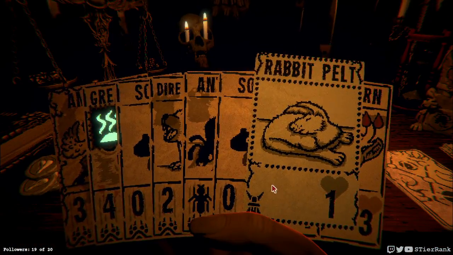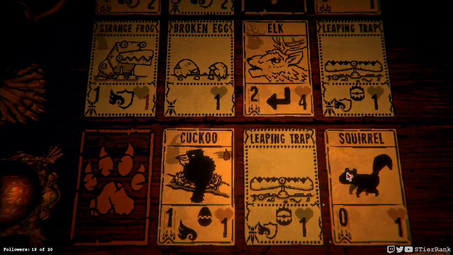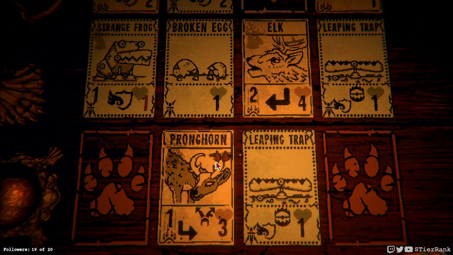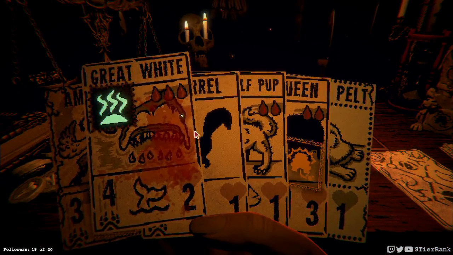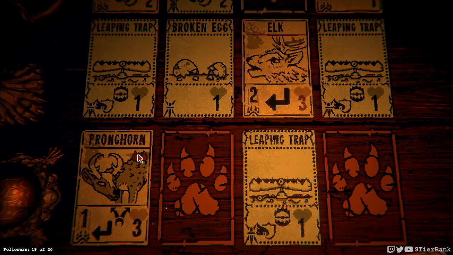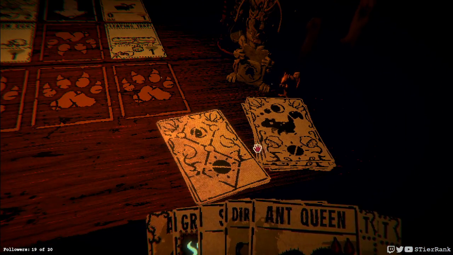This pronghorn could be played over the cuckoo, and that would be fine. It'll actually get more damage on the board. It'll move in a turn, but that's okay. I don't think it'll hurt anything. Okay, let's just go with that for now. Bye bye, elk. Alright.